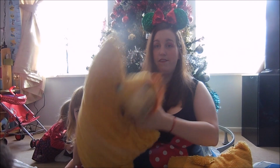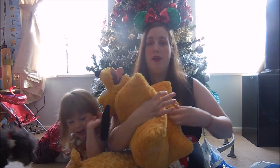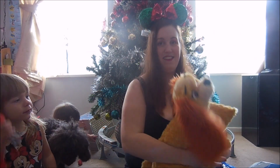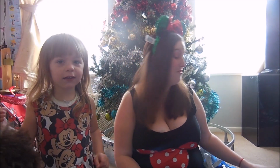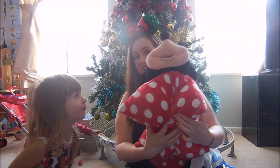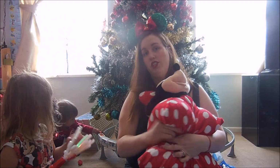So me and Kyrie last year in March, as you saw, got our pillow pets. I've got Pluto, so it's a pillow. And Kyrie got her Lady pillow. So it was only fair that when Mickey Mouse and Minnie Mouse left their presents, because they do on the first night every trip, don't they? What did they leave you this year? What did you get? She got her blanket. So Naminé was left a Minnie Mouse pillow pet. Yes! So Naminé's got one. Yeah, she's currently playing with the bottom out.